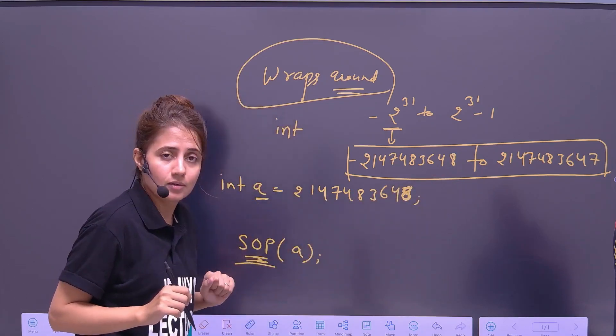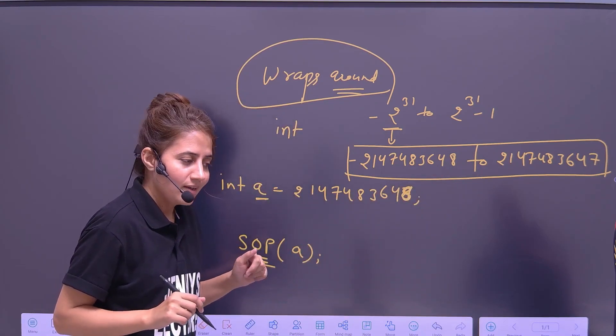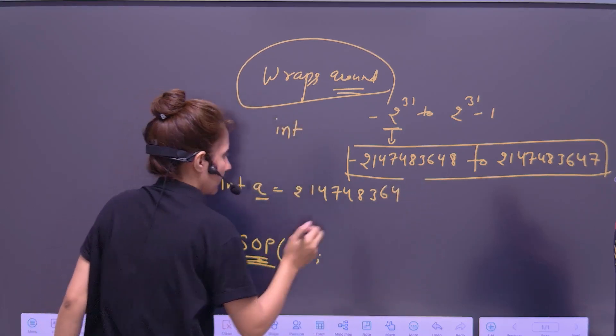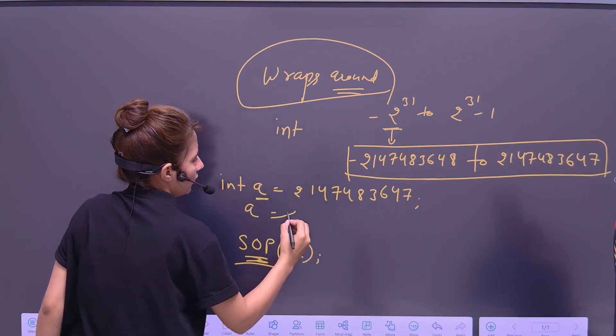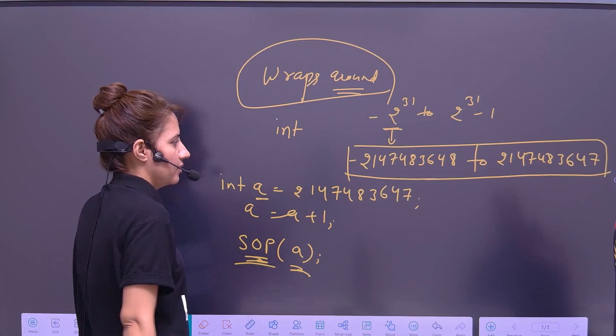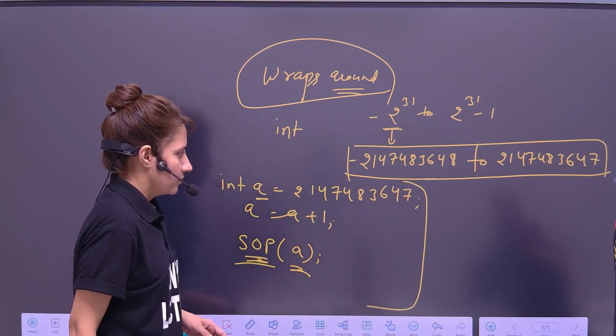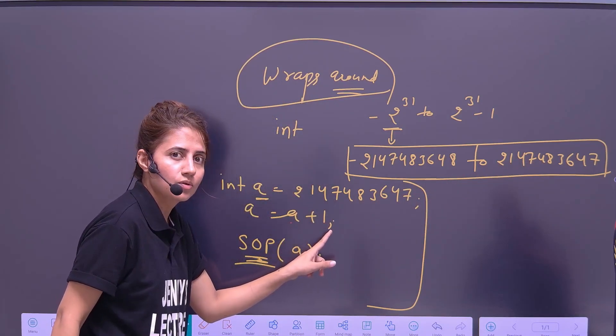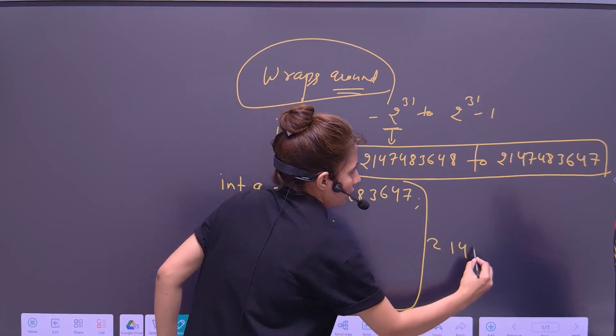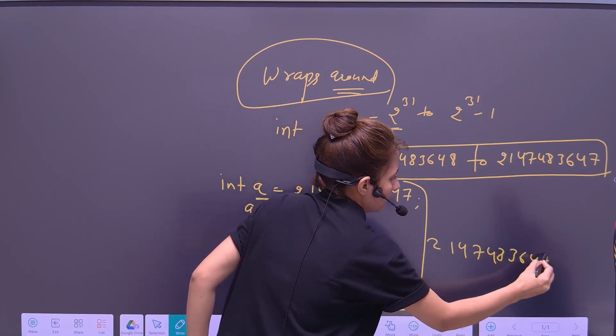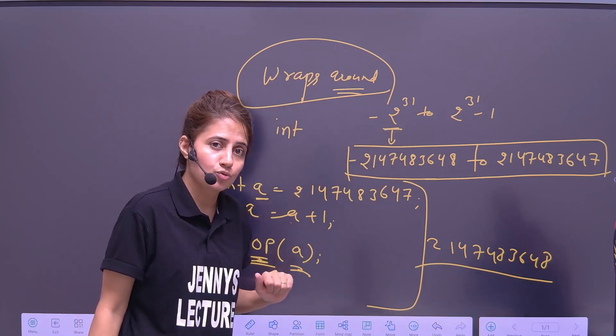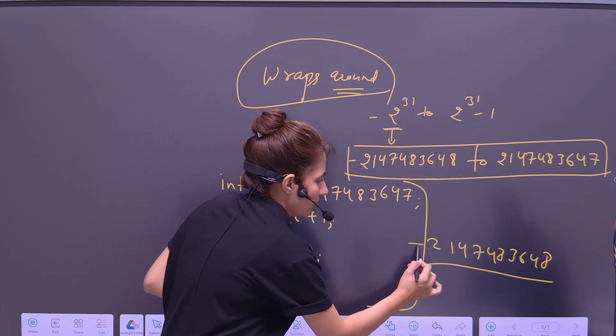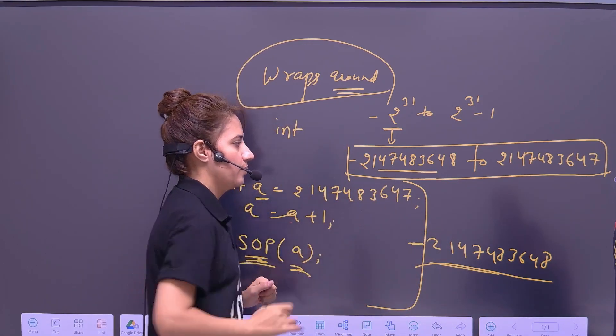But if I update this thing, if I write here 8, it is out of range. It will give error. Yeah that's correct. It will give error. But one more, I have modified this thing a little bit. It's 4, 7, and then I have written a equals a plus 1, and then I am printing this a. What do you think? What answer you will get? Obviously it's 4, 7, the maximum range, the highest positive number. And I am adding one more. So will it give 2, 1, 4, 7, 4, 8, 3, 6, 4, 8? Because that would be out of range, so it should give error or it will print something else. It will not give any error. You know what it will print? It will print minus and this number. I mean this number, the negative this number. So this is the concept of basically wraps around.